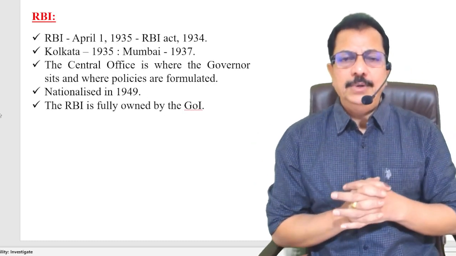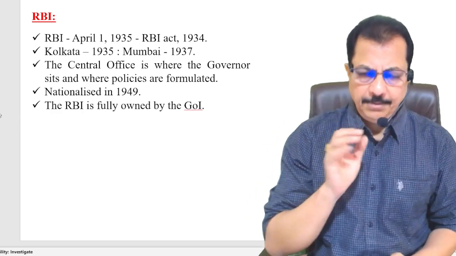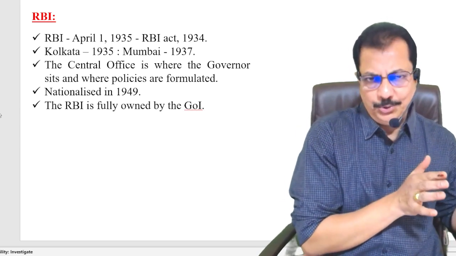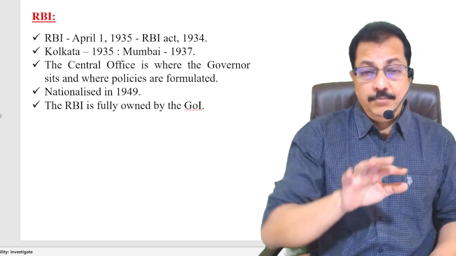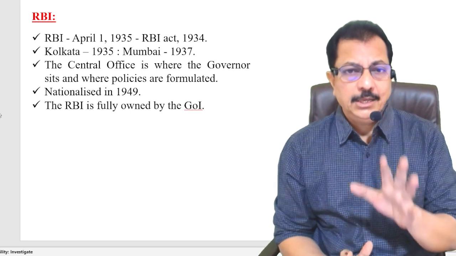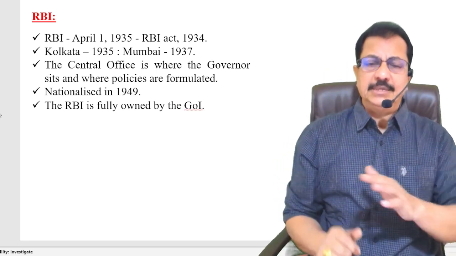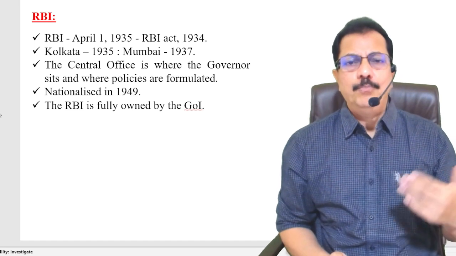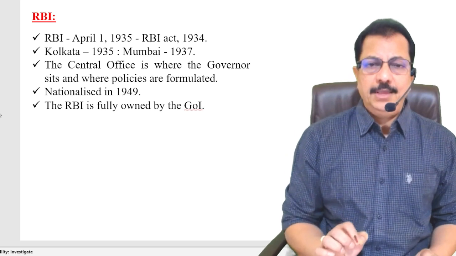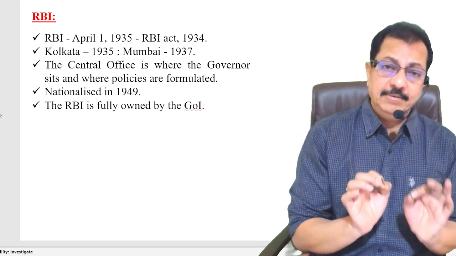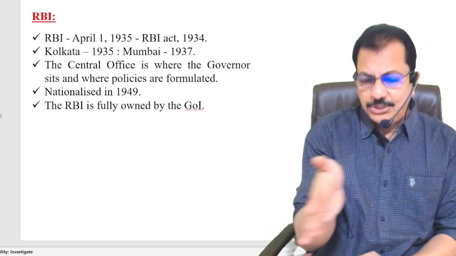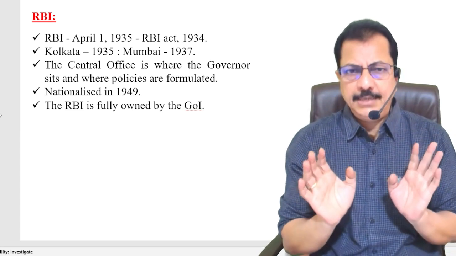Now, first we'll be discussing some points regarding RBI. But let me tell you, my dear friends, regarding RBI, I already discussed with you in the earlier classes. Clear? And we'll be coming across some points which we already know. Whenever we come across those points, I will not go for any discussion because the discussion has already been done. There is no point in discussing what we have already discussed. It will not make any sense. That is the reason why whatever we have discussed in the earlier class, I will just skip it and go ahead. But once RBI is over, whatever the things that are coming across, every point is really important for us.